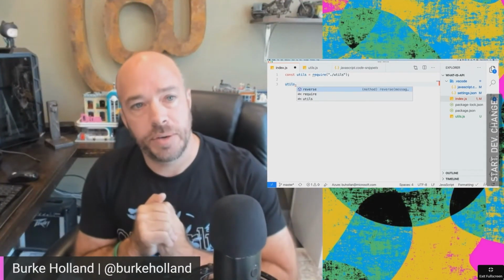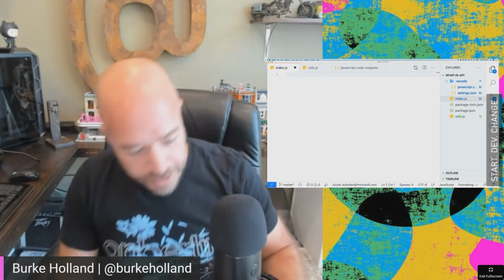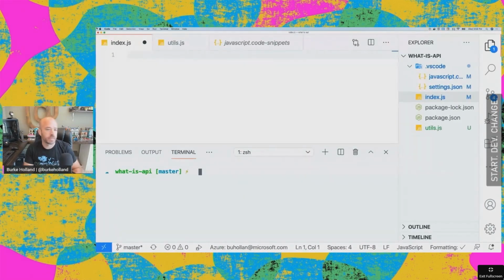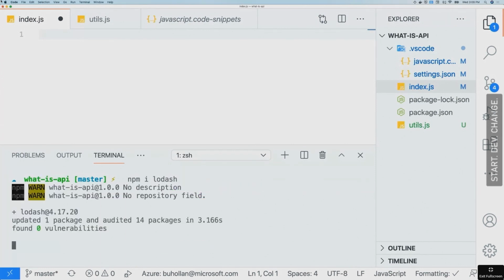But there's code that you use that other people write too. We're using JavaScript, so let's open the terminal and install something. Maybe Lodash or underscore. Isn't that always the question? Let's do Lodash. So we'll install Lodash, and Lodash is a dependency that someone else wrote. In fact, I believe his name is John David Dalton, with the help of many open source contributors, I'm sure.